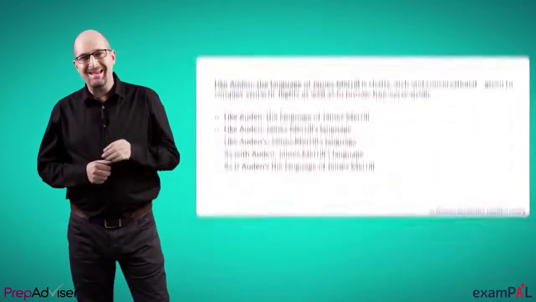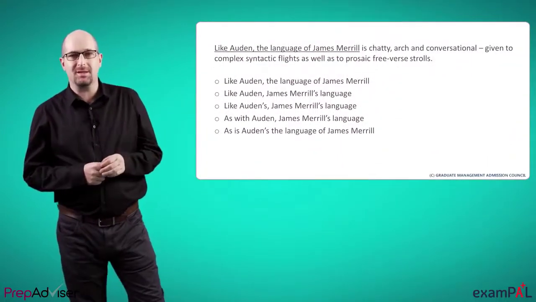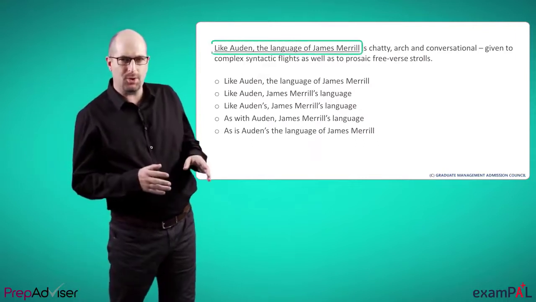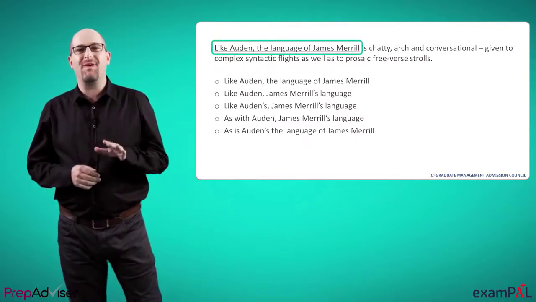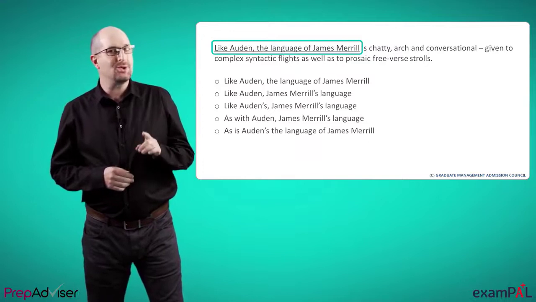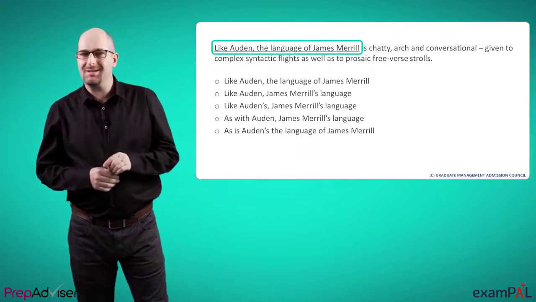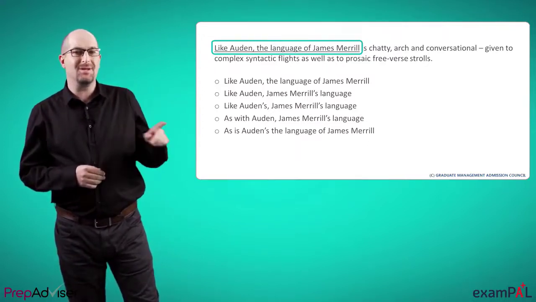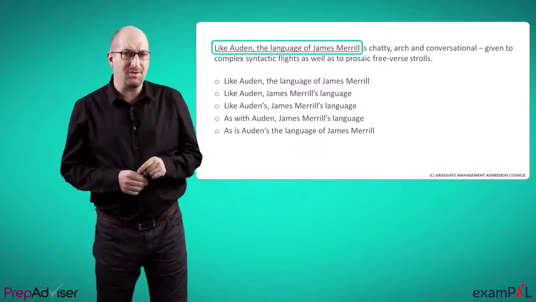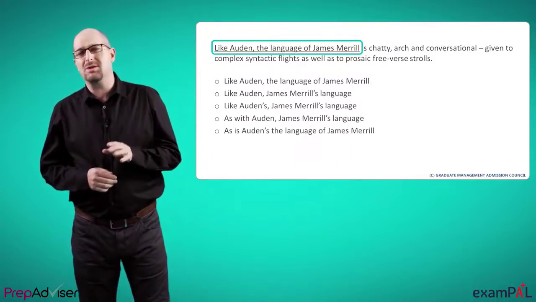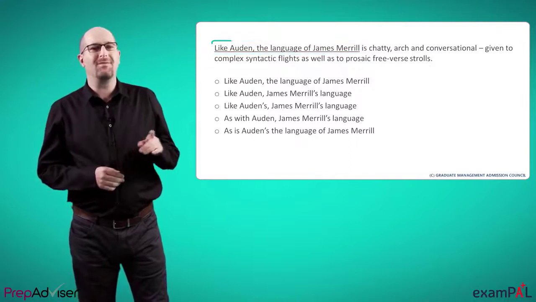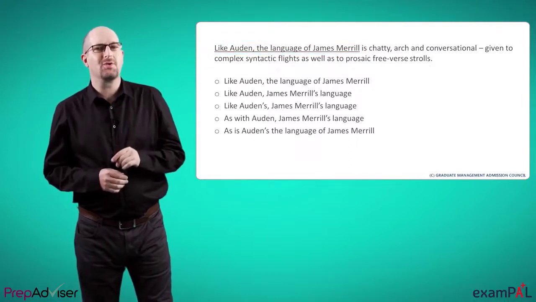Hi, I'm Michael. Sentence correction is one of the 3 types of questions we'll see in the verbal section. In these questions, we will read a single sentence which contains an underlined portion and which is followed by 5 answers. These answers may, at first glance, sometimes seem identical to the underlined portion and to each other, but are in fact all slightly different. 4 of them have a mistake, and only 1 of them is correct.